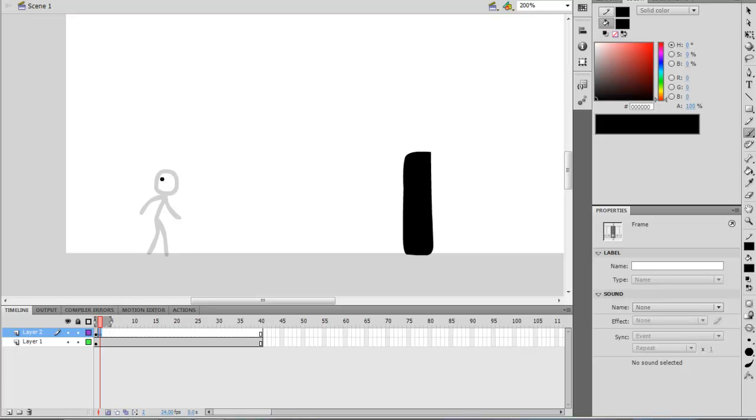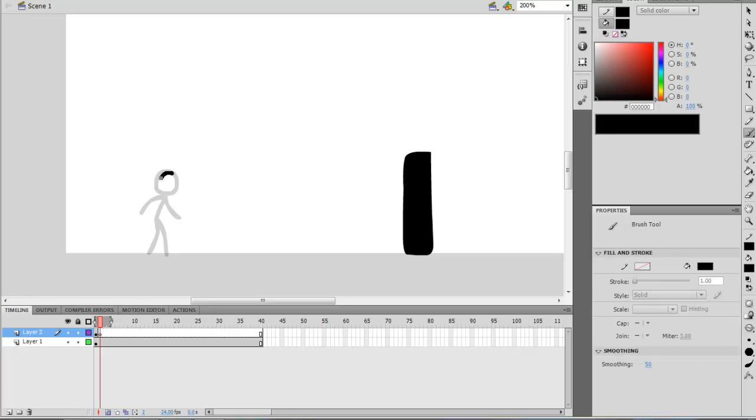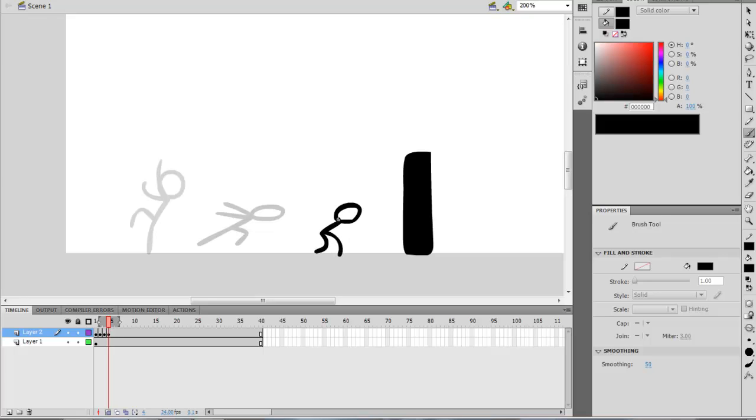So what I want him to do is make some anticipation. So he leans his head a little bit forward, but he leans the rest of his body backwards, has his leg go up like that, his other arm like that, and then do that. F7, next frame, or next pose, he goes like crazy fast like that. Yeah, that looks alright. Then he kind of starts to slow down. It looks like he's shrinking a little, so I don't want him to do that. And he pops up into this position right here.